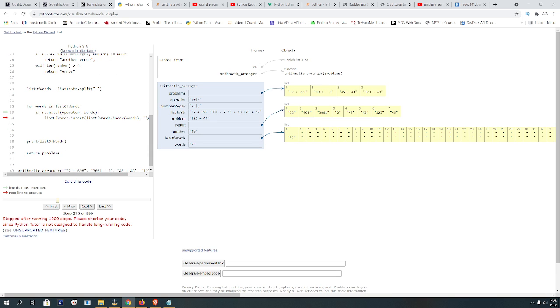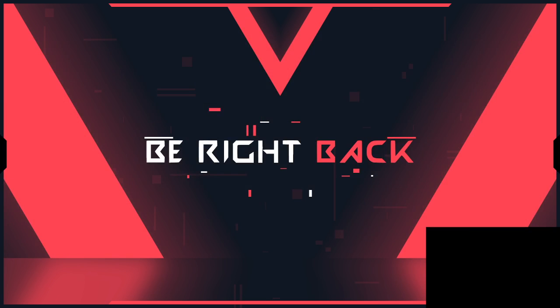Yeah, now it's the same problem as before. I forgot that this was happening before, where it just keeps adding because the index changes. Maybe I can change the index as well. Oh, I'll be right back.